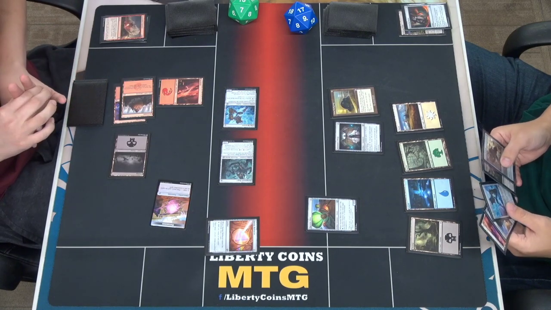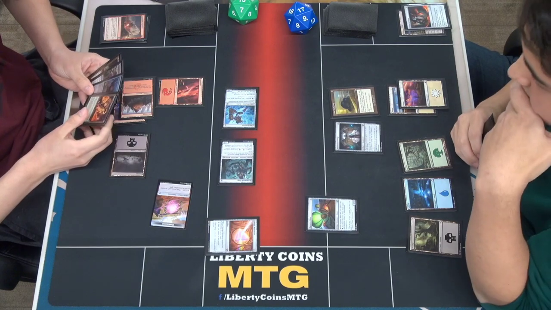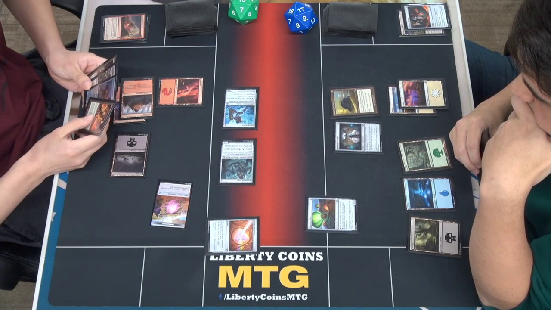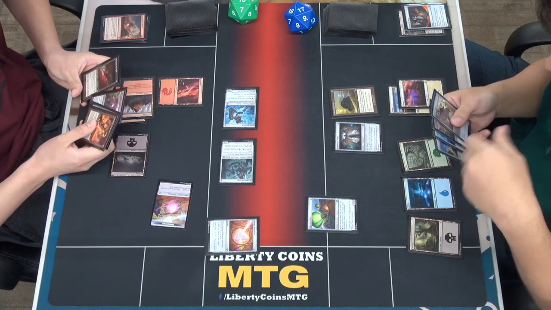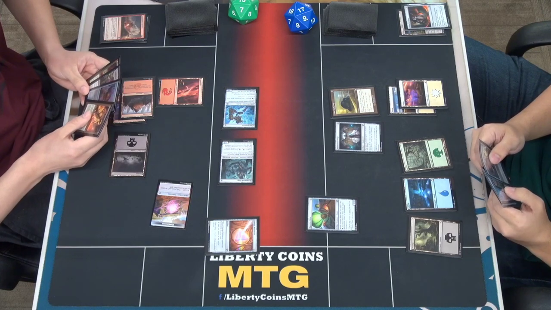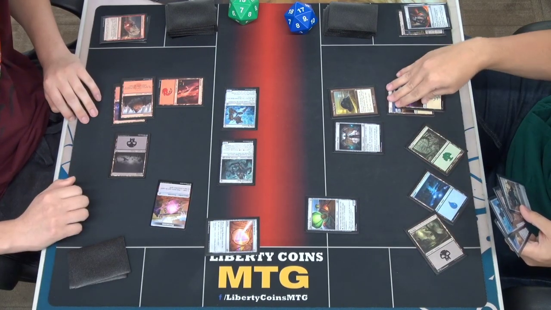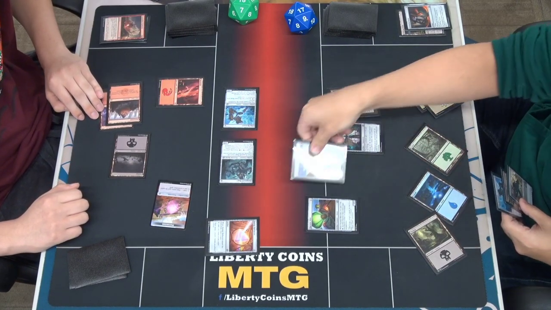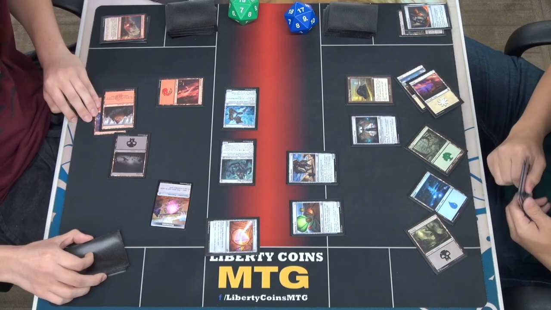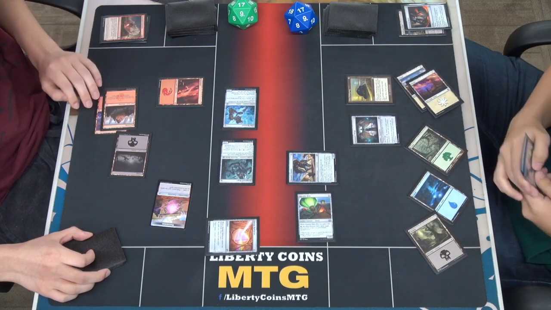Going to play a Plains. See, they would be in the graveyard if it triggers. I'll pay 5 mana. I'm going to throw out the Oculate. Then I guess I'll swing for 1 damage. Okay, and then your go.